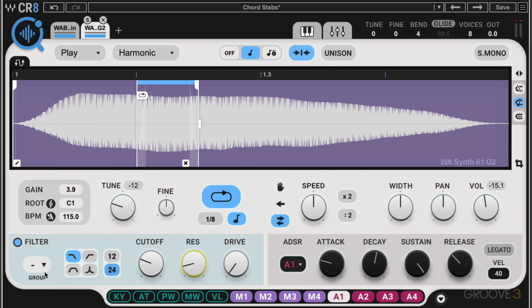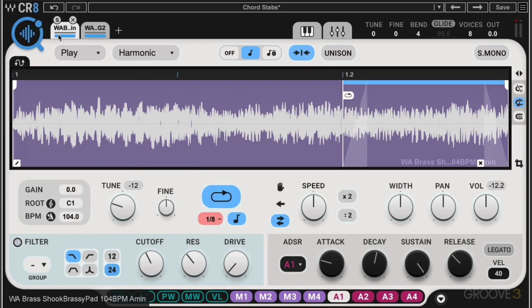Now, we also have filter groups, which are really interesting. You'll recall that we can have up to 8 layers here. If you assign the filter to the same group in multiple layers, then changes in one will apply to the other. Now, for example, I've just assigned that to filter group 1. If I go to the piano and turn the filter on and put this to filter group 1, it's going to snap to those parameters.